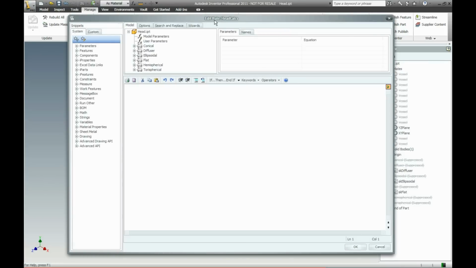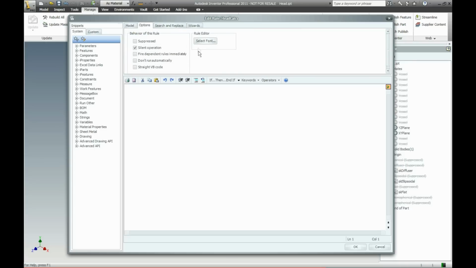And you can see here we have a new interface. The snippets column contains snippets of code that you can bring in. Underneath the Model tab, we have our model parameters and our features in the file.